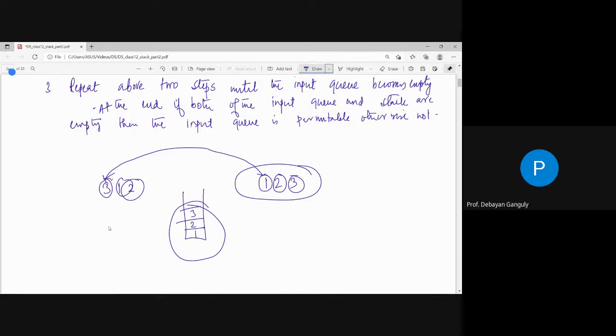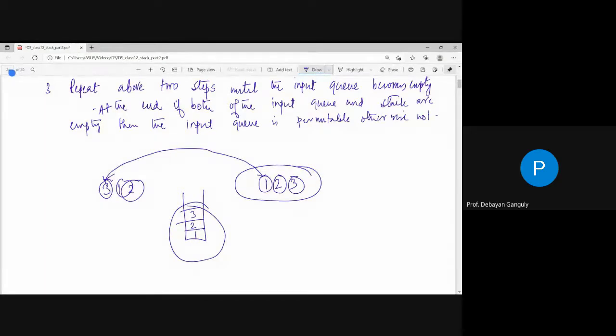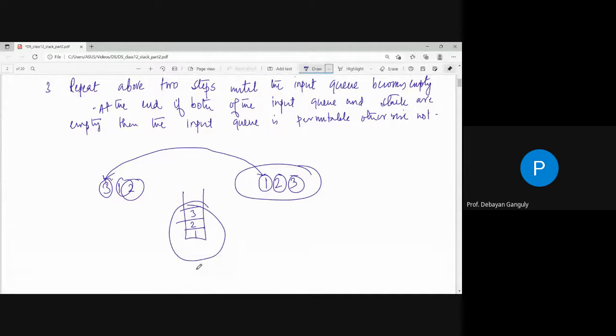That is the simple thing. This is the algorithm that you need to follow if you want to find whether a particular sequence is stack permutable to the other. So you just go through the algorithm. I think you will understand the thing.